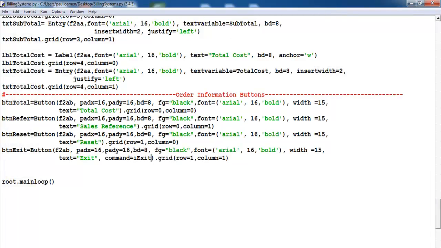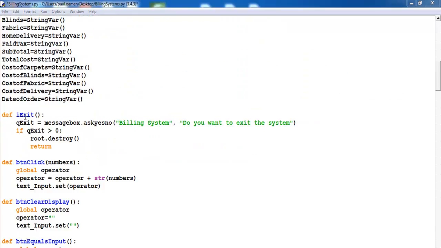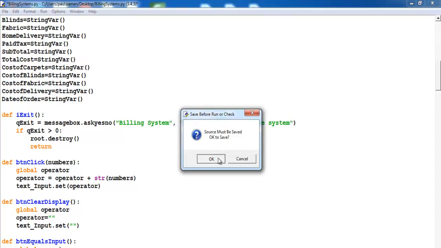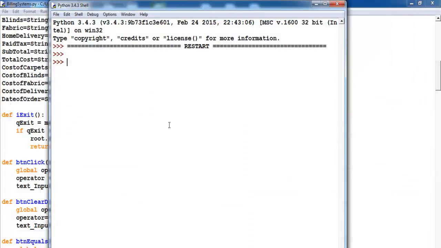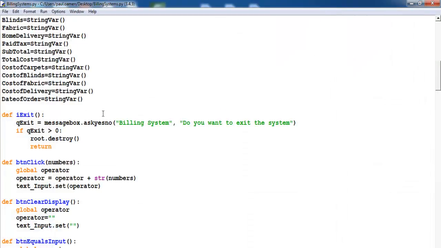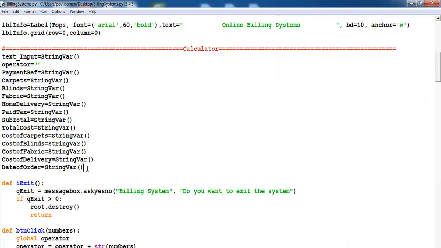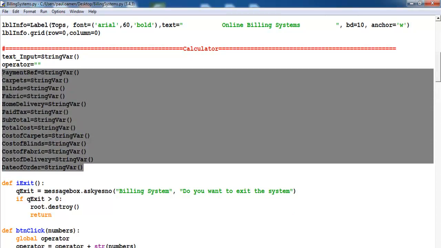Right. Okay, now that the exit is taken care of, the next thing is let's try and take care of the reset button here, this very one. So let's take care of that now. To make life easy, I'm just going to copy all of these.